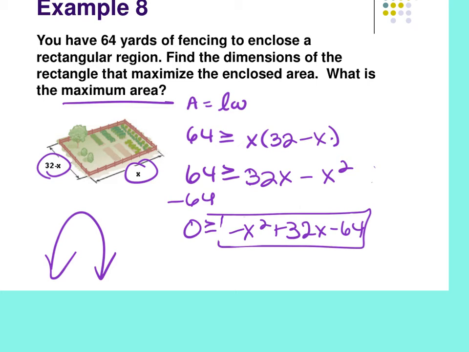The maximum value, and I'm going to find it using my graphing utility, is negative x squared plus 32x minus 64. I can also find it by doing negative b over 2a and then plugging it back in to get the y, but this is obviously faster. Now that negative 64 is way down, right, because it's all the way in the bottom. So I'm going to have to zoom out a lot.